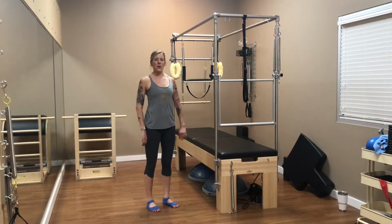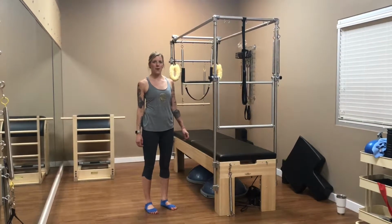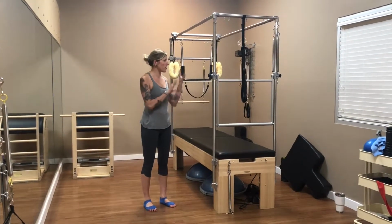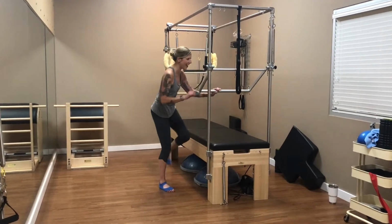Hello, my name is Cora and this is my test out video for the RTC ladder barrel and spine corrector. I'm going to first take the Cadillac and convert it into the reformer, one piece at a time.